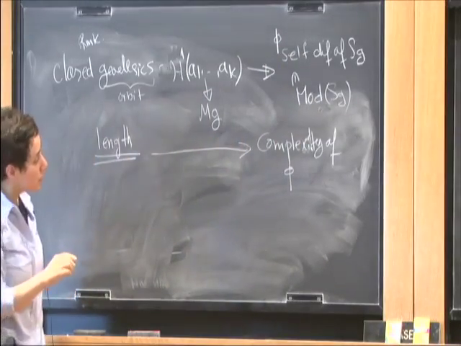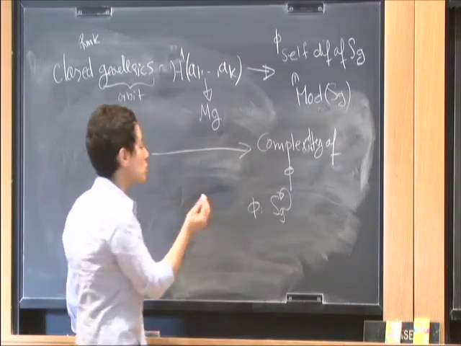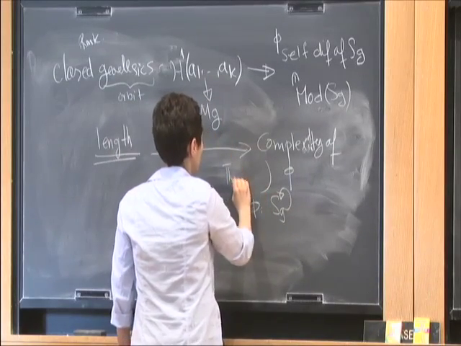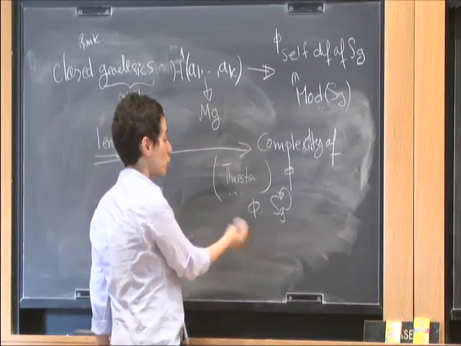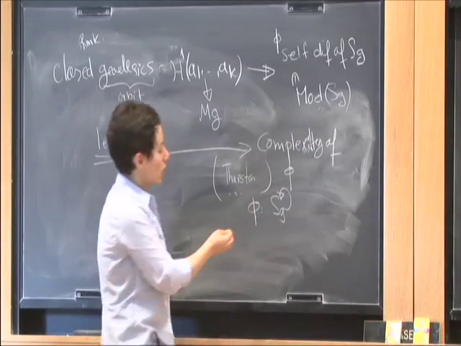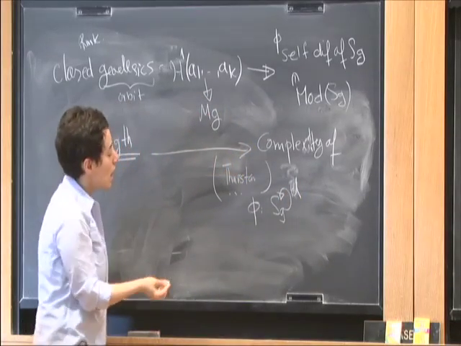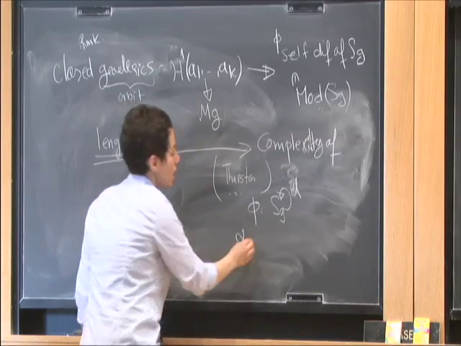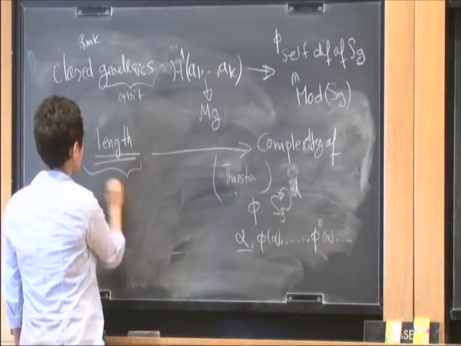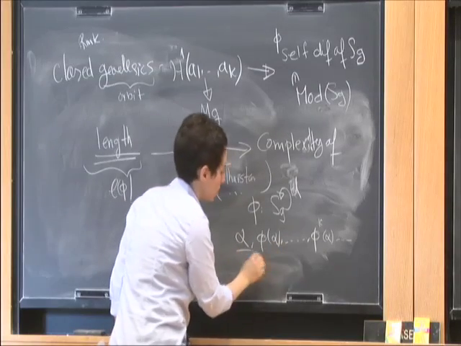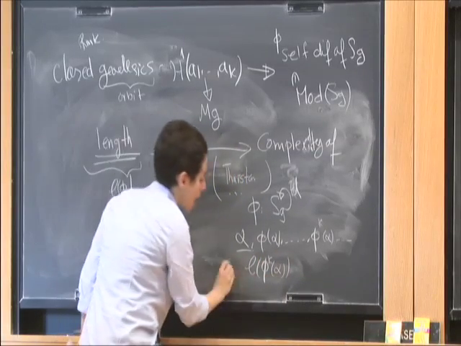And what do I mean by the complexity of phi? If you have a map phi from SG to itself, a self-diffeomorphism, then this goes back to Thurston and maybe some other names: it's basically the topological entropy of phi. Or if you don't want to talk about entropy, you can start with a Riemannian metric, say D, on SG, and start with a closed curve alpha, and then look at phi alpha, and then phi to the k of alpha. This length, L of phi, basically tells you about the growth of the length of phi to the k of alpha as k goes to infinity.